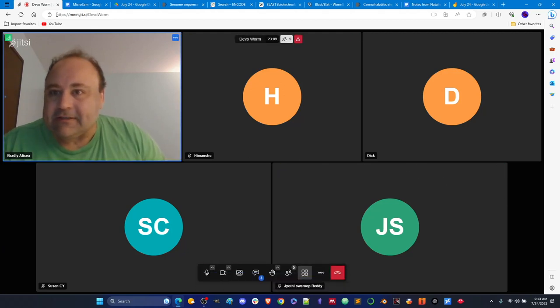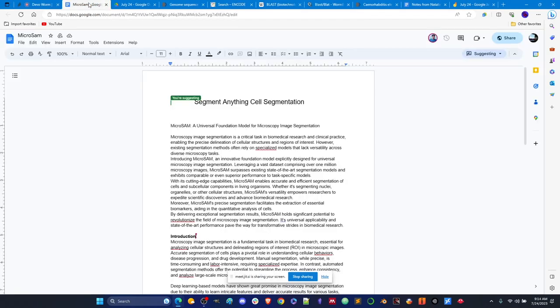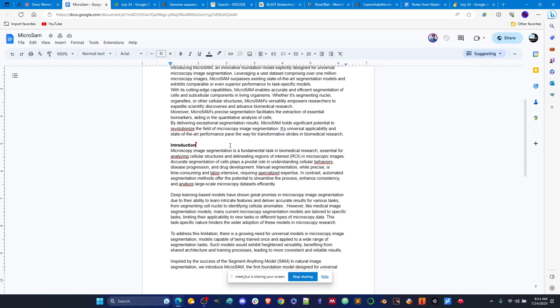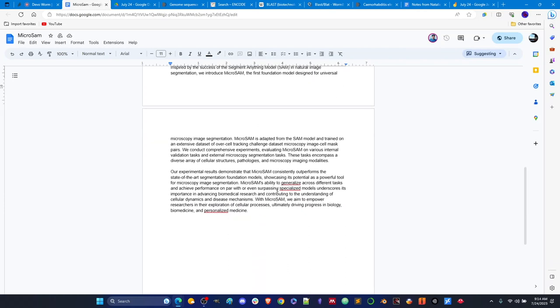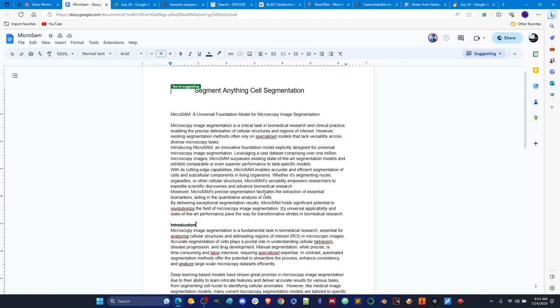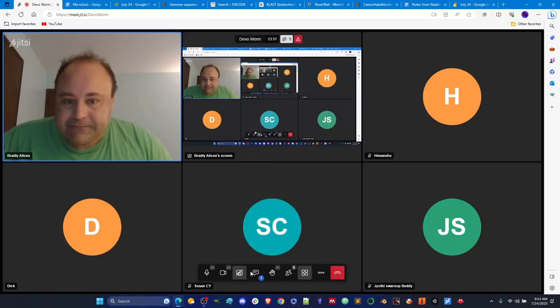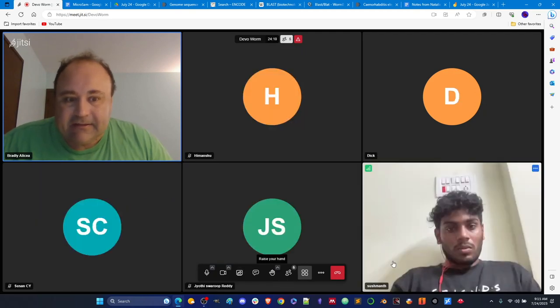All right, so Sushmanth, this MicroSAM document is basically an overview of some of the proposed work on microscopy image segmentation with the Segment Anything Model, and we're trying to build a pipeline of papers here. This is the first one, where he's proposing a version of SAM called MicroSAM that can work on microscopy images specifically. It's just using the SAM methods from Meta and applying them to this specific problem. We're still working on getting up and running with this. Any questions, comments? Oh, there he is.